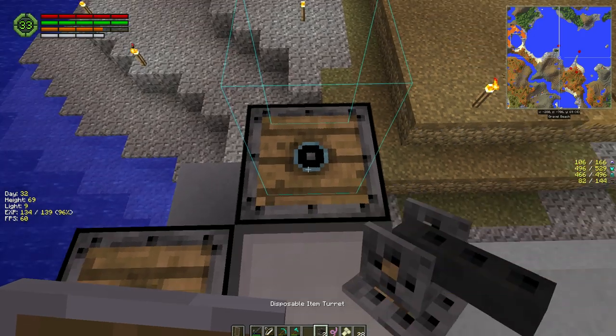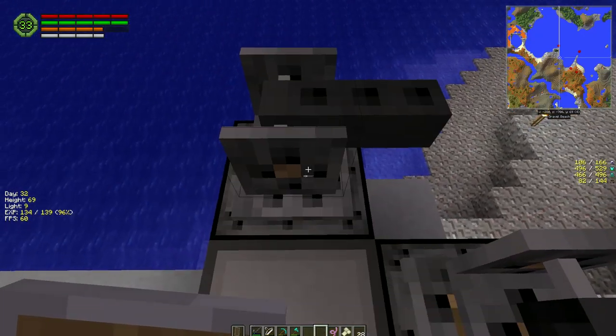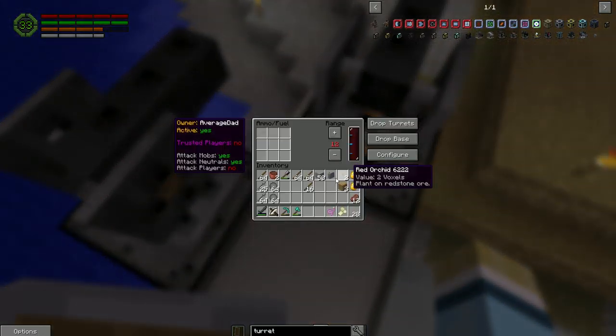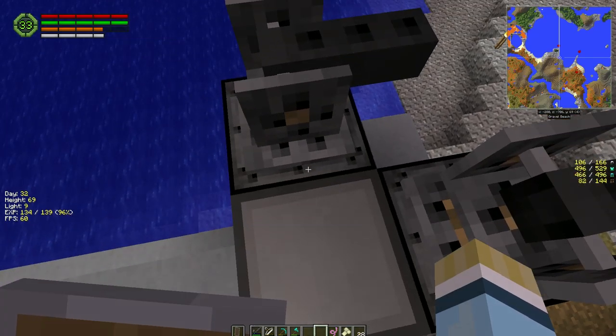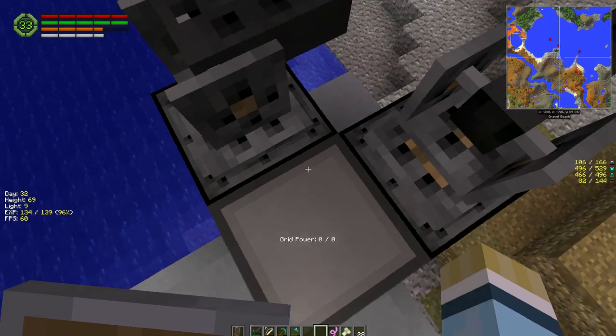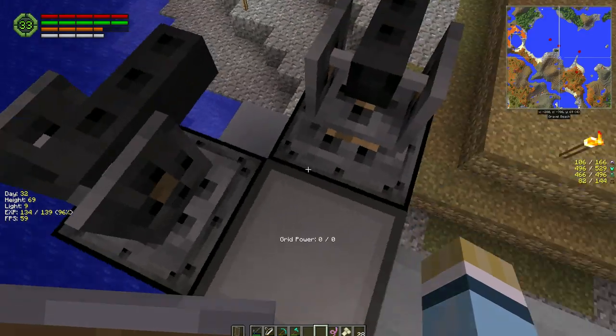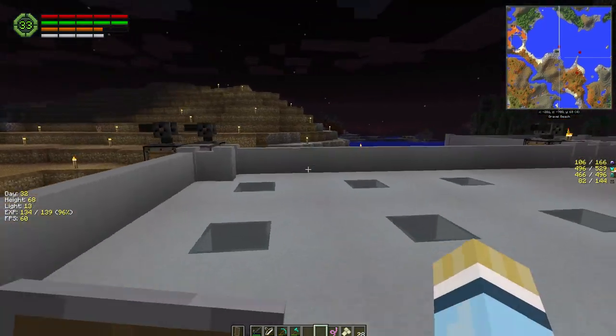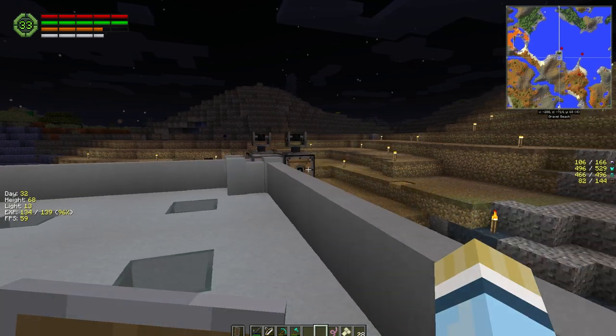And our turrets. The thing about these turrets, though, is they're going to fire at fish, too. But that's fine. It'll keep this side nice and quiet. And this one. And that one. And that should power these guys up quite nicely. They got tons of power. They use very little power per shot. So we don't really have to worry about that. Okay, so our base is defended by turrets now.